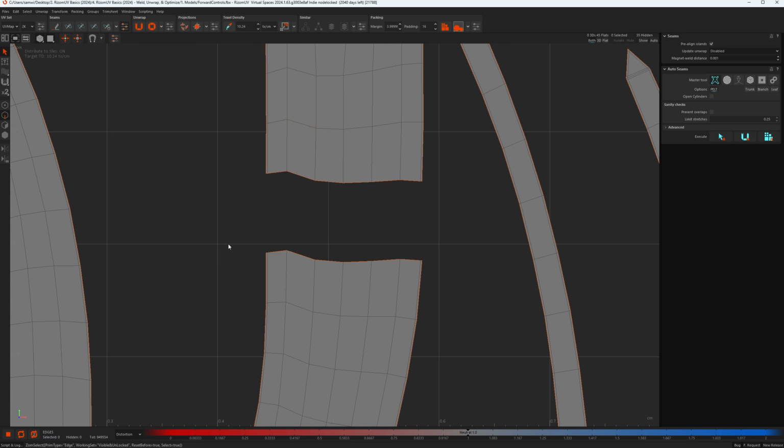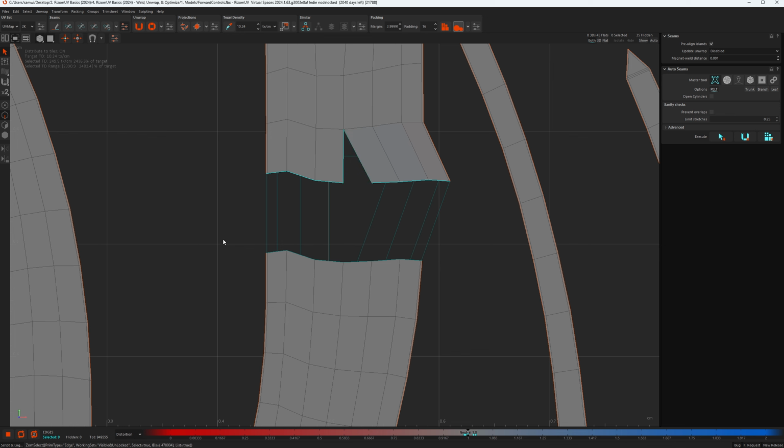Okay, let's move on to our next tool, which is Weld Island Cut, which is up here, and its shortcut is Shift W. To showcase this tool, I'm going to set up my island in a specific way. So I'm going to make a vertical cut here, press C to cut. Then I'm going to choose this loop selection here by double clicking, hold tab and move this to one side.